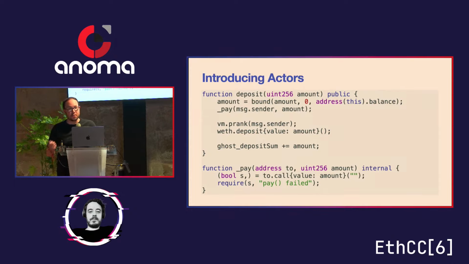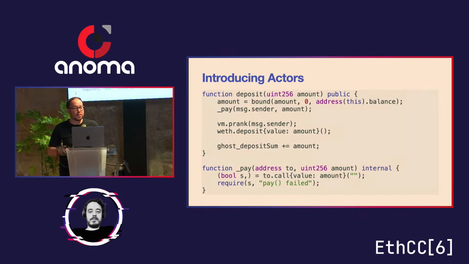A second thing we have to think about here is that all those calls will revert if the caller doesn't have enough ETH to make a deposit or enough balance to make a withdrawal. And since our tests are a closed system, right, we've created all the ETH in the world in our test environment when we set it up. We want to actually send real ether, or like real fake ether, here in this test rather than using a cheat code like vm.deal, which would kind of mess with our circulating ETH invariant, right? So it's important within the handler that we're actually sending using real ETH transfers. So we have a pay helper down here at the bottom, which will help us make those transfers before tests that we need them.